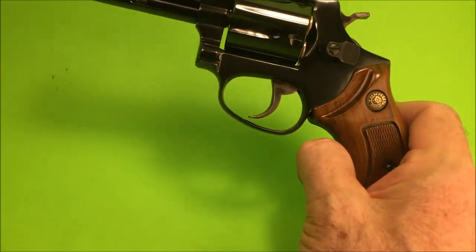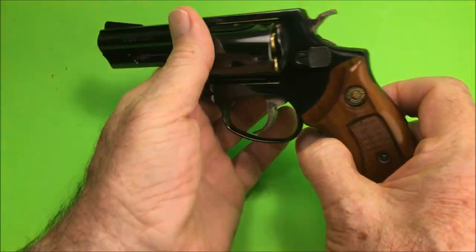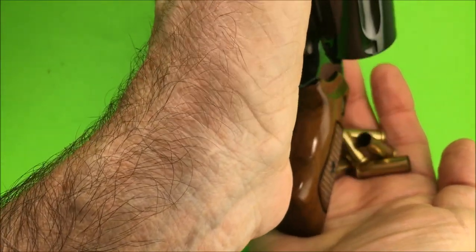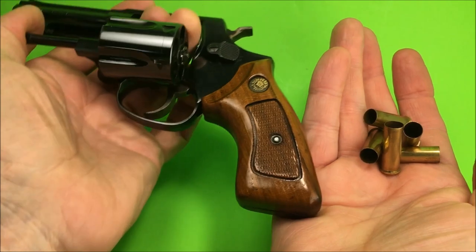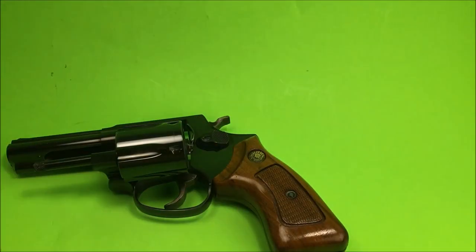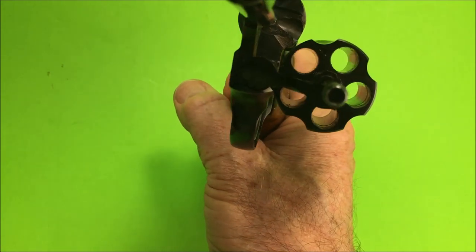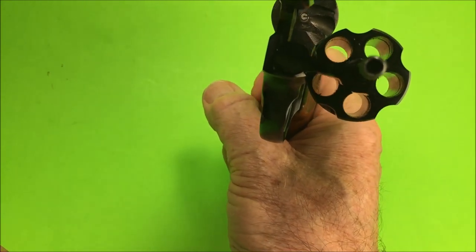Today we're looking at a Taurus model 85. Don't worry, those are empties. A really nice Taurus model 85.